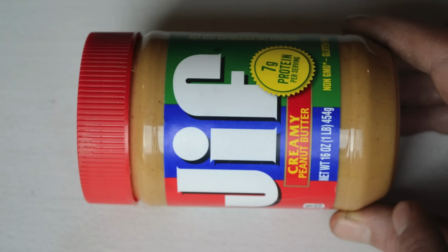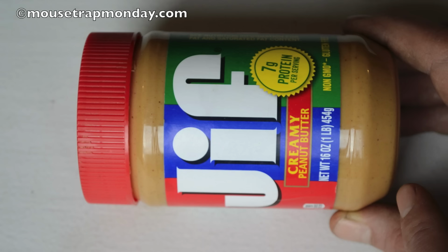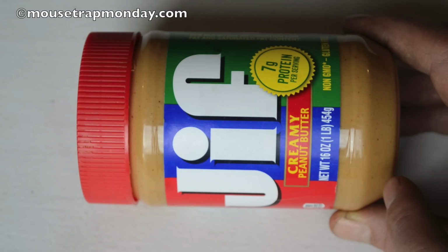After reviewing motion camera footage, it's clear that both mice and rats love peanut butter. They seem to go to those stations first when they had a huge selection of bait. The problem is they can lick it off and they might not set off a trap. So what I recommend is to use a solid bait like a Tootsie Roll, a hunk of cheese, a peanut butter cup, and then put peanut butter on top of it. The peanut butter will bring them in and attract them to it, and then they'll work to get that more solid bait, and they'll set off the trap.